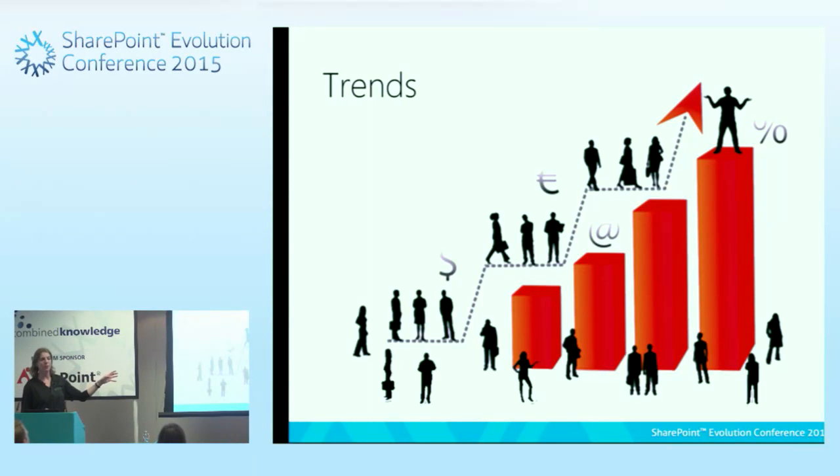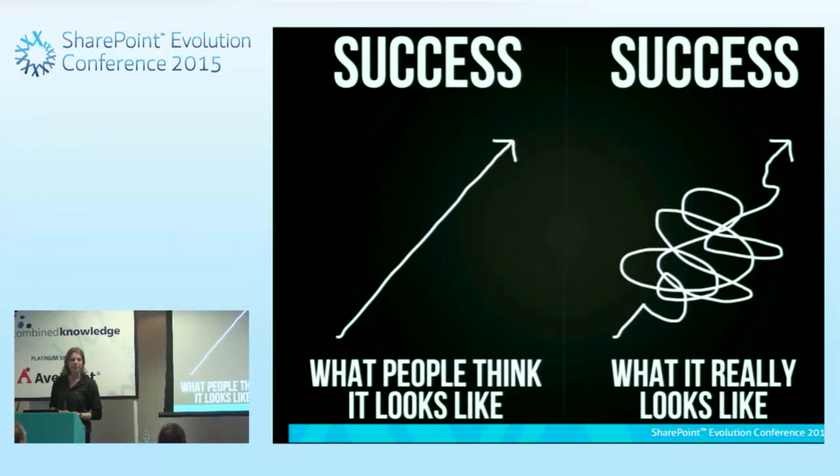So we need to store the trends, we need to watch the trends, and we need to make sure that we look at how data is changing over time. In this slide, you can see that we're slowly moving up, but it's very steady, very controlled. In real life, usually it won't be like that, right? Because we will figure out something that we think we should do to improve the usage of our environment, but maybe we got it wrong.